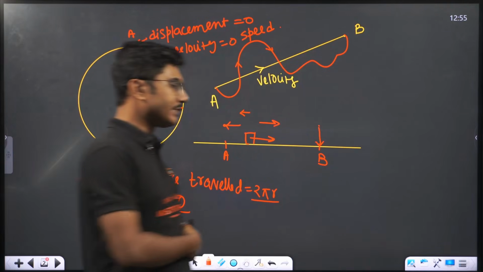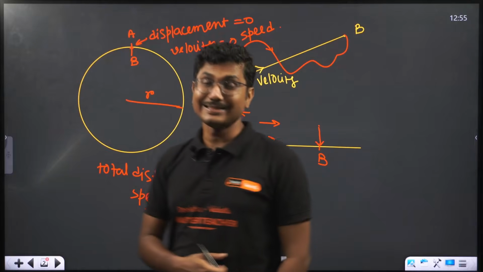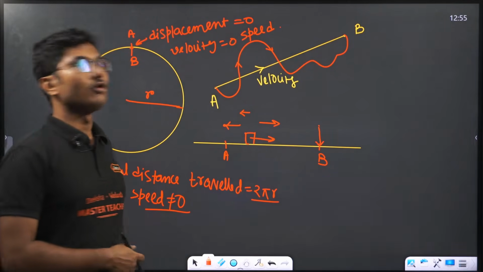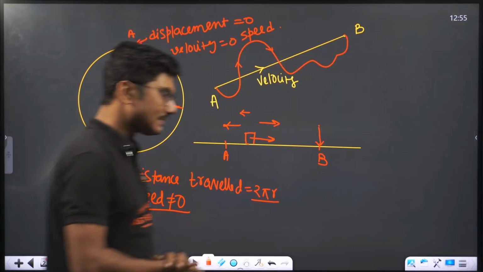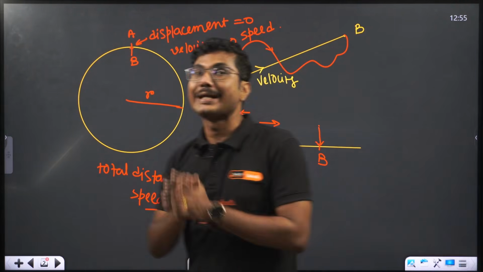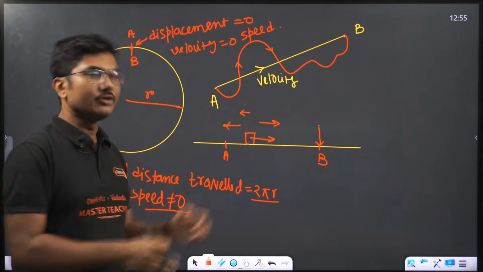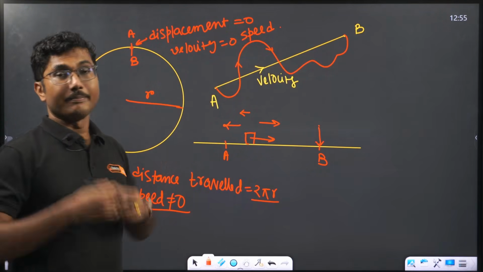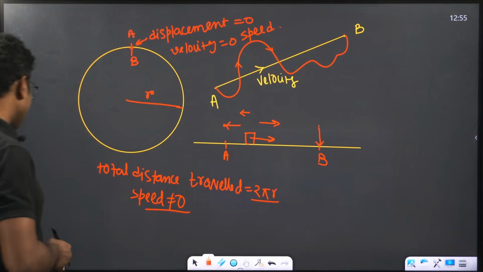So that is one of the few conditions. Based on that, we see some assertion-reason based questions or statement based questions as MCQs. So be careful with these concepts. Speed may not be 0, velocity still can be 0, because velocity is basically dependent on the starting point and ending point. I hope all these concepts you have studied in your lower grades, but because it's a fresh chapter, I just like to remind you of some of the fresh concepts as well.